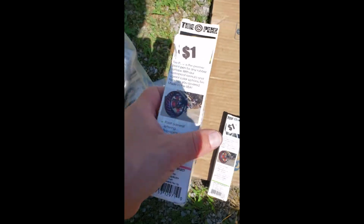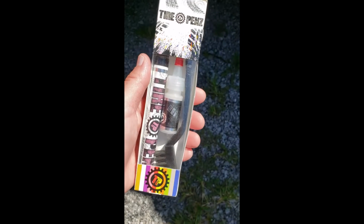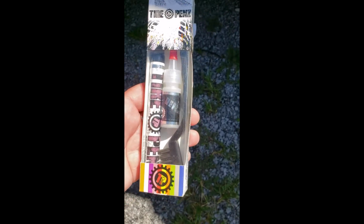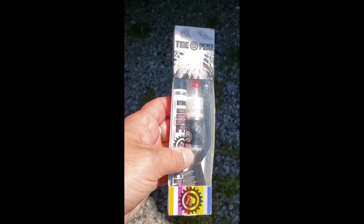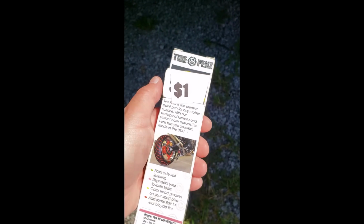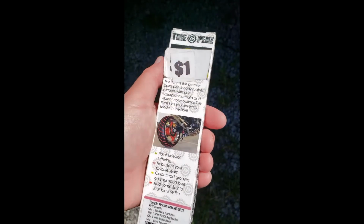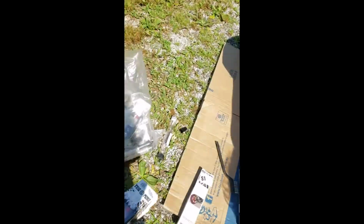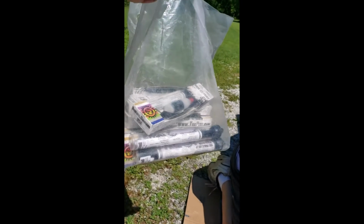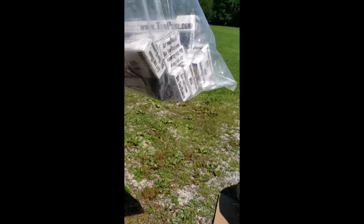Stephen says that these are like a $12 kit, and it's TIRE PENZ, and it comes with a metal scrub brush. And what's that bottle of liquid, Stephen? That's reflector. These are like $12 kits, and Stephen paid $1 for them. You've had them for a long time, haven't you? Over a year, I know. I know, because I remember how excited you came home. You came home with a bag of them. Like, wow, you have a bag of these, and you just paid $1 for them apiece, and they were worth $12 apiece. So you literally saved hundreds of dollars.